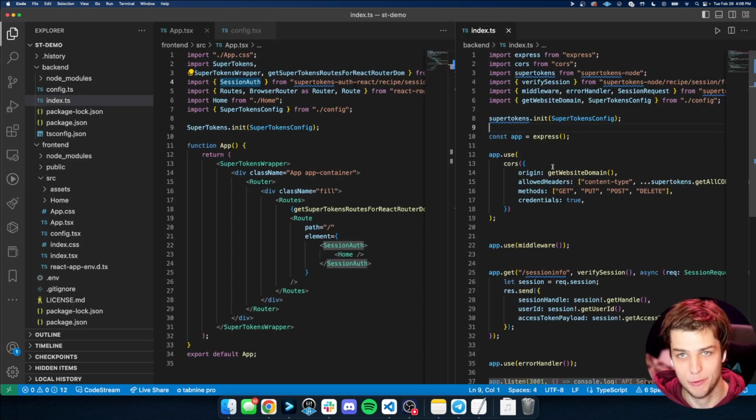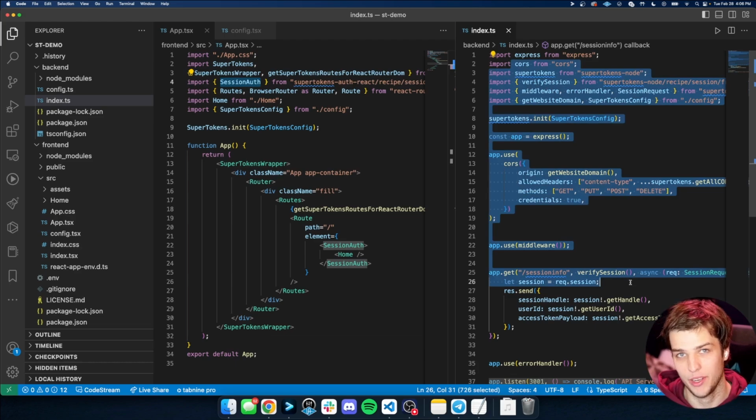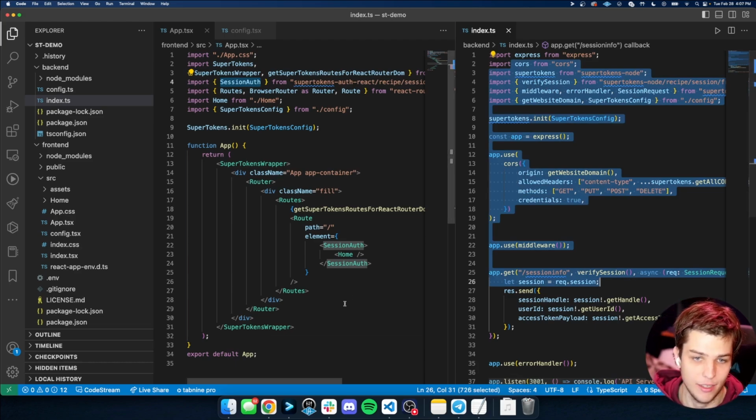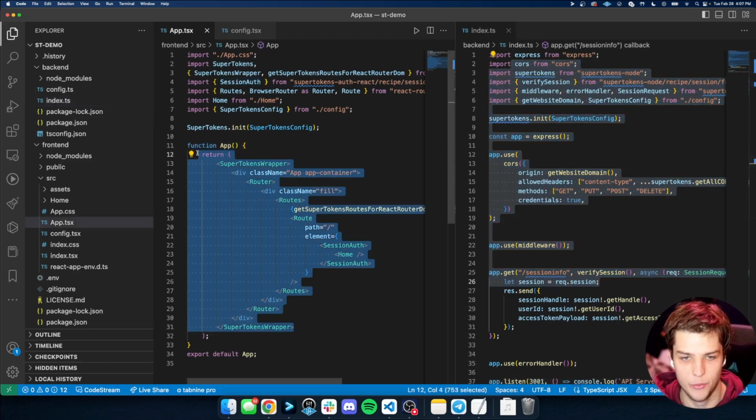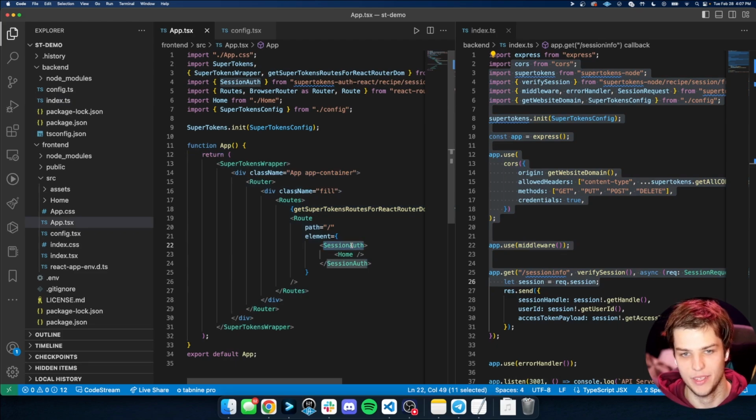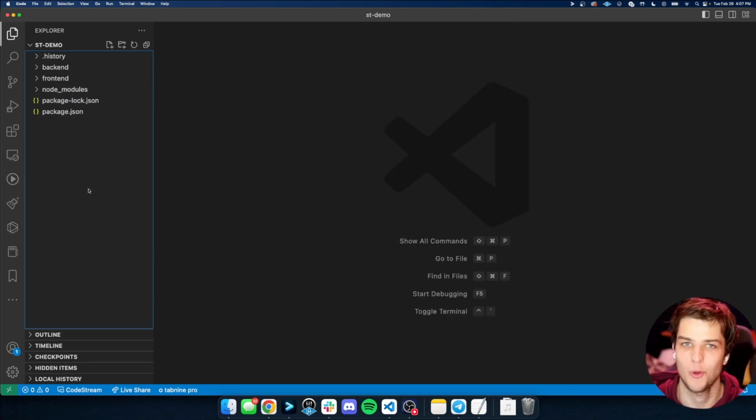There you have it. You can really have full authentication going in just a few minutes with this very simple mental model. On the right hand, we have the backend with the middlewares and the prefabricated routes. And on the left hand, we have the SuperTokens wrapper with a protected session auth element inside of a React router. Now, recipes are more powerful than just giving you some prefabricated steps about how some libraries might interact and provide an authentication strategy. They also provide hooks, so you can interrupt the flow and say, hey, when a user signs up, do this, and you don't have to do some checks manually.